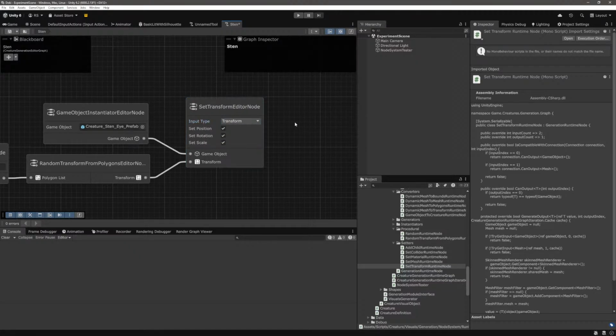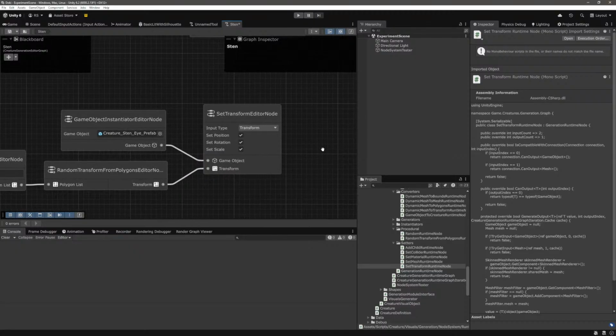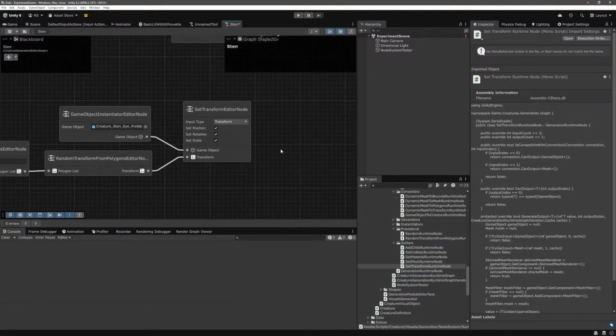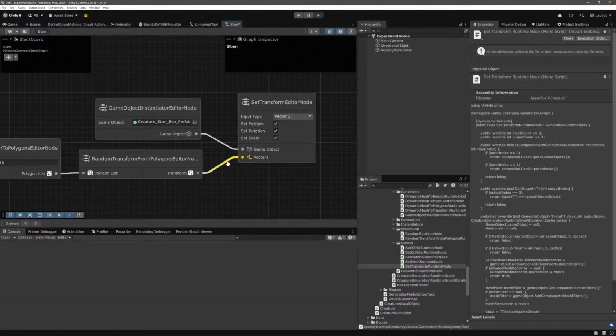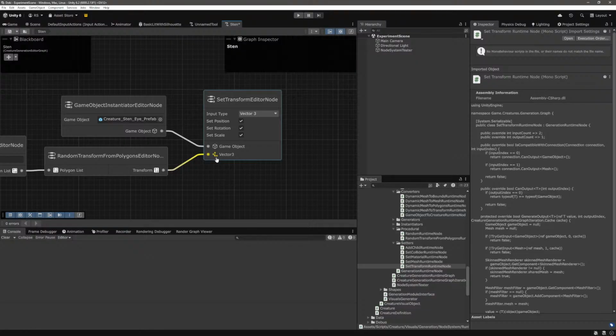We can choose the input like this. Eventually, I want the input connection to decide what input it is. I'm not sure if I can fix that currently. And then we can choose which one we want to set. So we have a vector 3 as input and we set it as position, rotation, and scale. We're gonna have to solve converting it to a quaternion eventually, but yeah. Can it actually solve? I'm skeptical. Maybe.